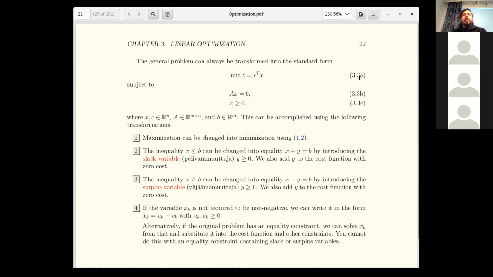So we can always transform this into a standard format where there are only equality constraints. And this is a good thing. Now we can assume from now on that the problem we are dealing with is a minimization of a linear cost function subject to an equality constraint over positive real numbers. So the X components are positive real numbers. The only constraint is of the form AX equals B for some matrix A, and the minimized function is linear.